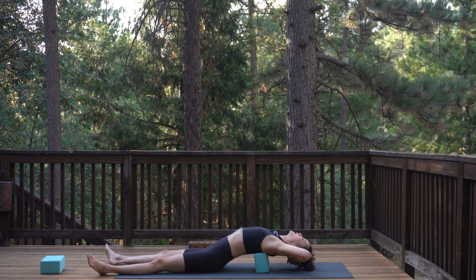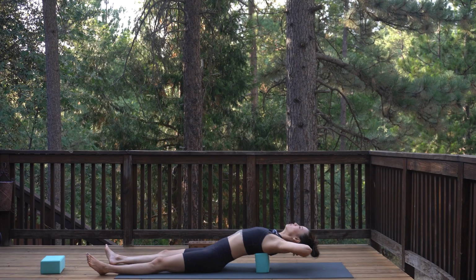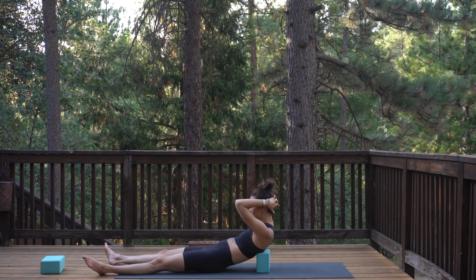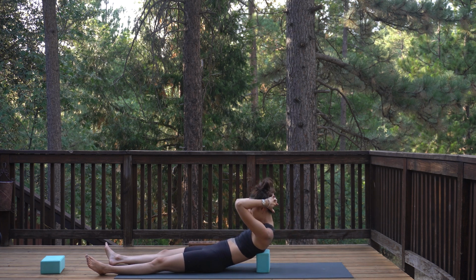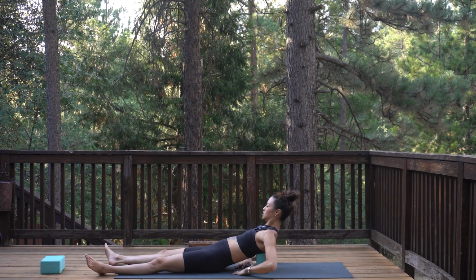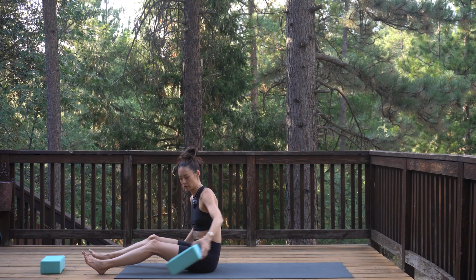And then exhale again as you round. Good. Inhale again as you open. Exhale again as you round. Good. Inhale again as you open. Good. Last one. Exhale again as you round. Good. Inhale, come back into a nice neutral. Take your hands behind you. Use that to help push yourself up. Good. And then you're going to slide the block out from underneath.